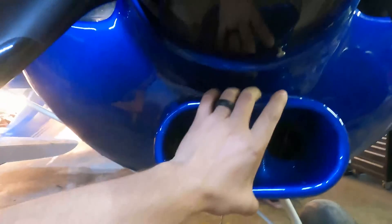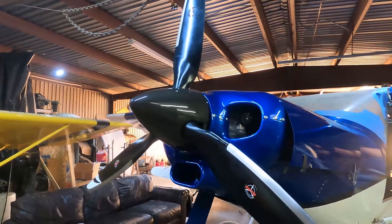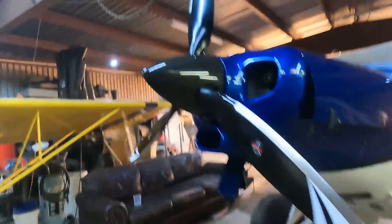That scoop was an absolute pain. This whole nose bowl here looked about the same, and I cut a big oval out of it, then molded the scoop out of carbon fiber and foam, and body worked it and body worked it. I think the nose turned out fantastic. I probably have about a hundred hours of bodywork, carbon work, and all the above into getting that nose bowl to look like it does. Now that I'm done, I honestly think it was worth it — but at the time I was not enjoying it. That's the gist on the cowling. If you guys have any questions, let me know and we'll catch you in the next one.